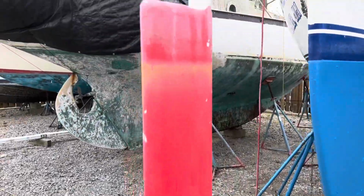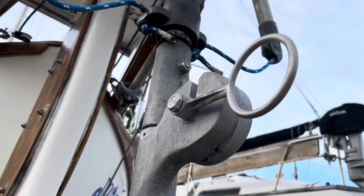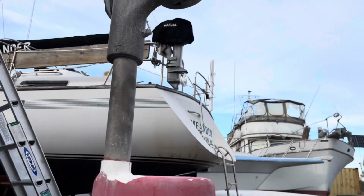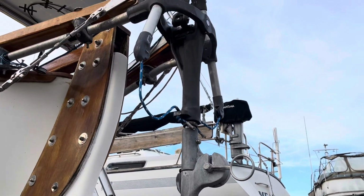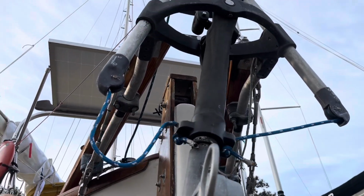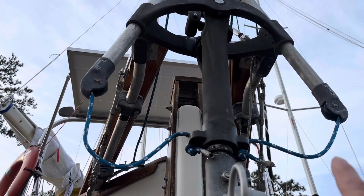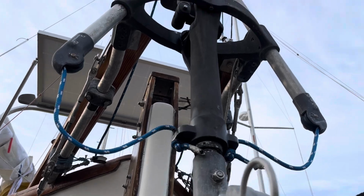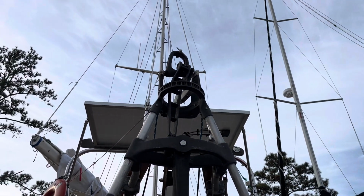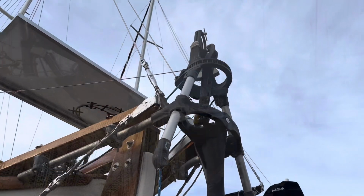All right, from the bottom up, we have our hydro blade, our blade that goes in the water, which is connected on this nice little hinge here. You release that, and then this can actually flip all the way up. We'll demonstrate that in a second. We have our main arm, which swivels back and forth, and then we have our two control arms that basically house the actual lines that control the tiller. Then the actual gear, and on top we're going to put a blade, a little wooden plank in there, and that's going to be utilized by the wind.